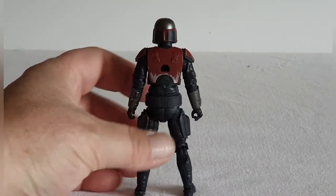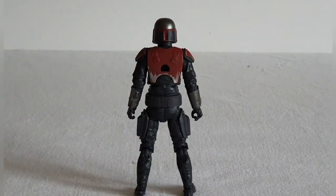From the back, again, not too much to showcase. The colours are all again that very nice dark grey. But the helmet does look really, really nice with that silver chrome on the top there.